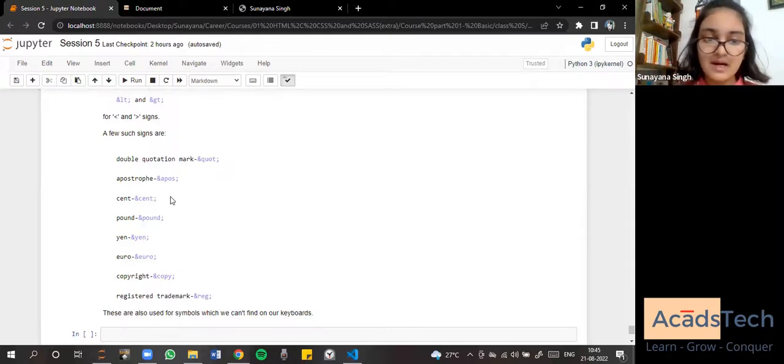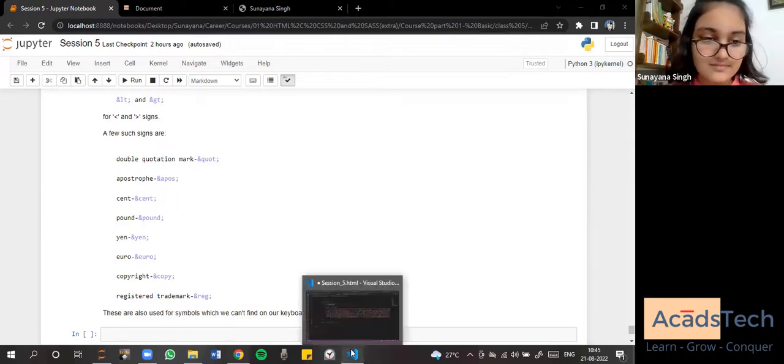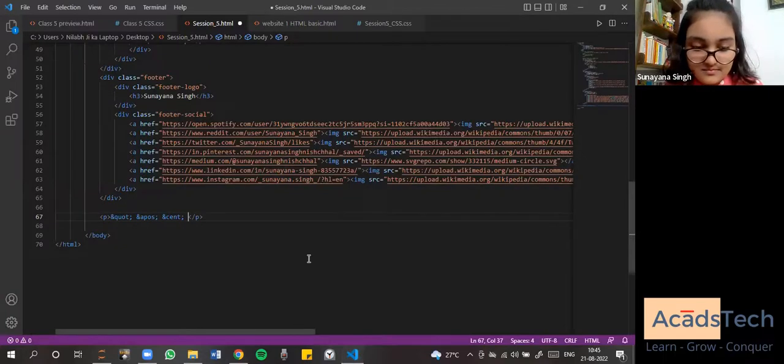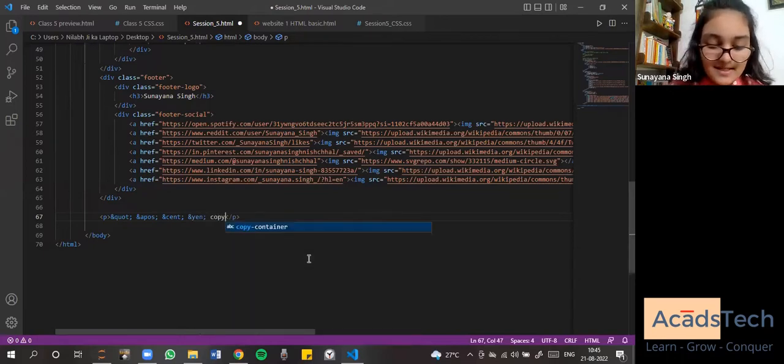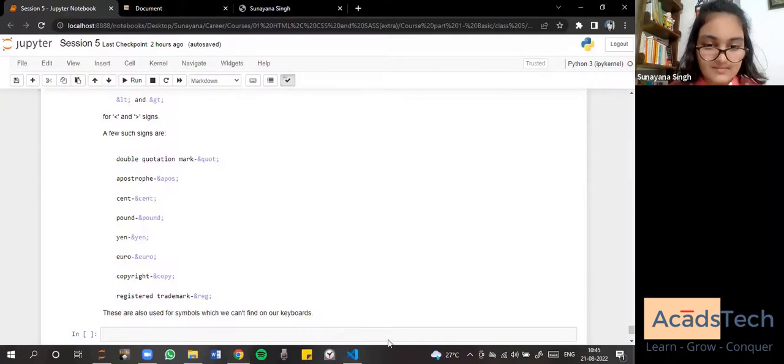The between part is the keyword, so it's simply the currency name. We'll try two or three currencies. Yen. And let's go with copyright. Copy.